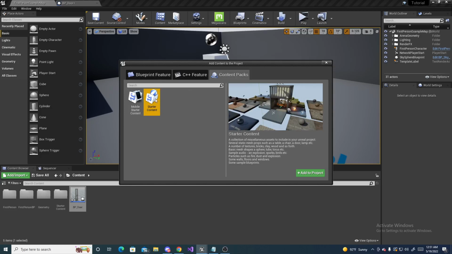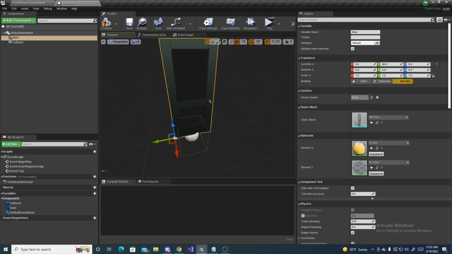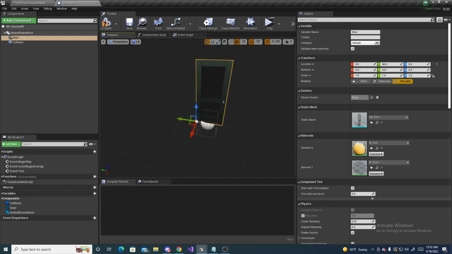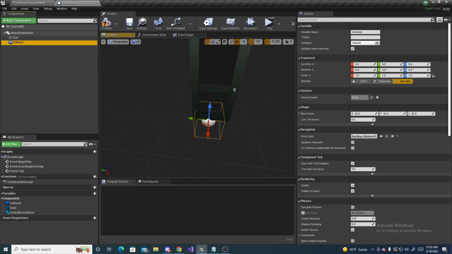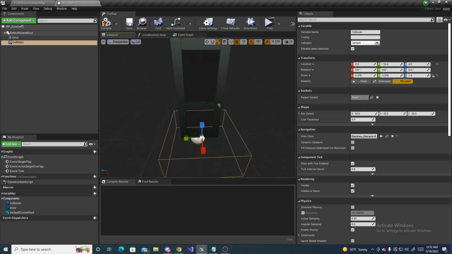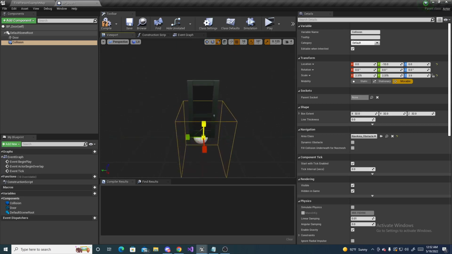That's located right here. So back over in our blueprint, now what we're going to do is scale up our collision box, move it to the right a little bit, and then scale it out in all directions. Something about like this should be good.